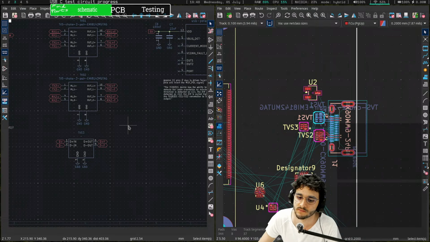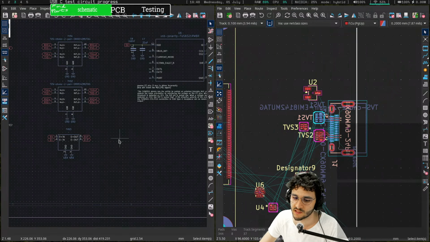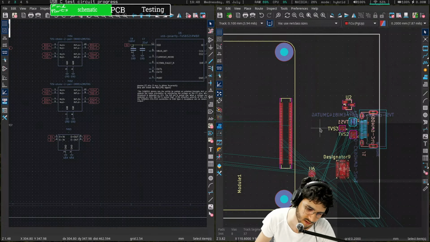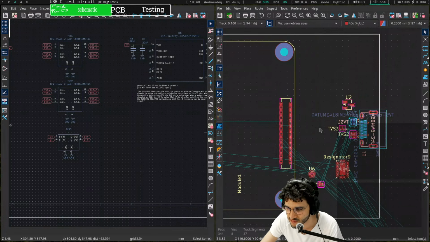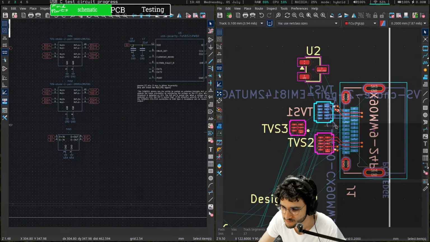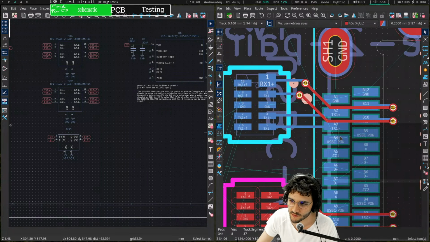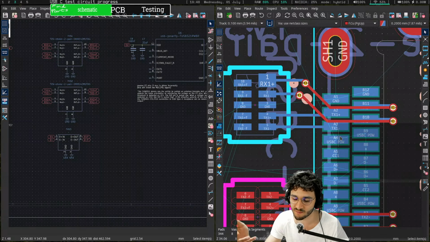But one of the things is impedance matching. We want both lines to have the same impedance. And also there are different types of impedances, which you can read about. And we also want the differential impedance of the pair to be at 90 ohms, if I remember.